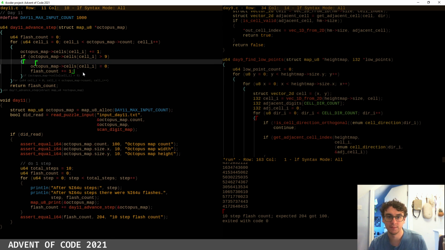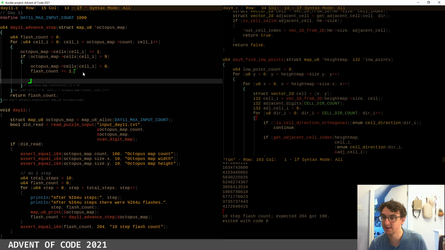So basically, once an octopus flashes, we need to get all the adjacent cells. And to do that, we can do for u8 i equals 0, while i is less than our cell count.